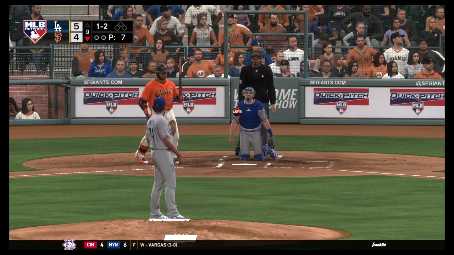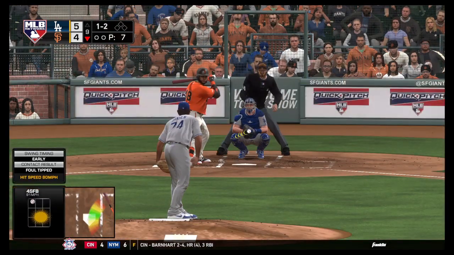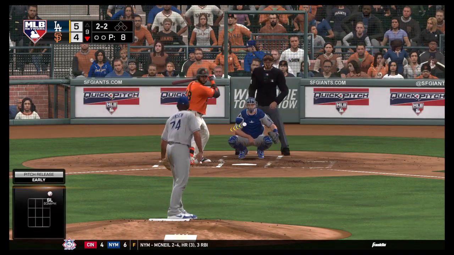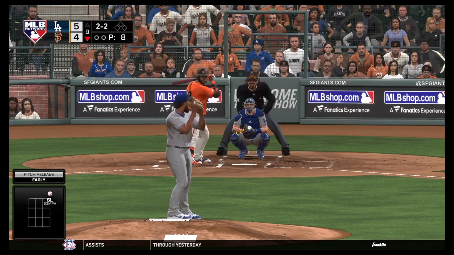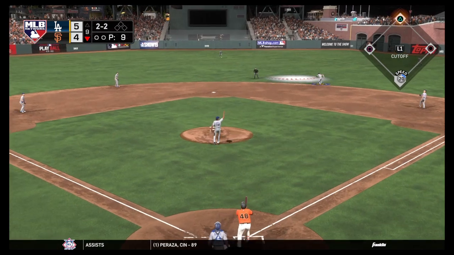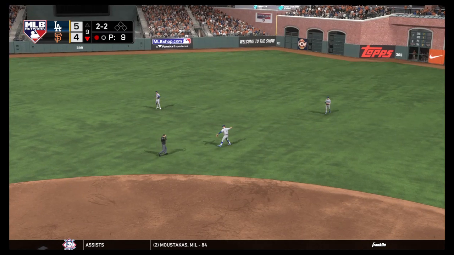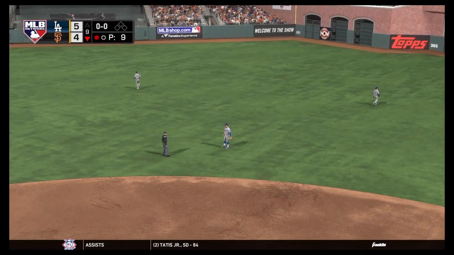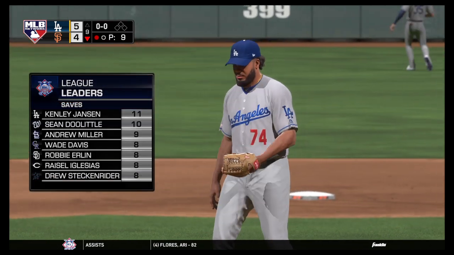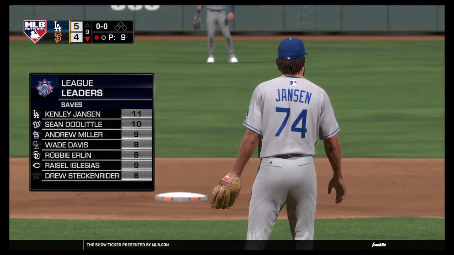Fouled away. Two balls and two strikes to the former World Series MVP. Hop sets this one up just beyond the infield on the right side. Taylor is under it, one down. So the leadoff man is gone to start the top of the ninth as we take a look at league saves leaders entering play. And as you can see there, he in fact leads the NL in that category.